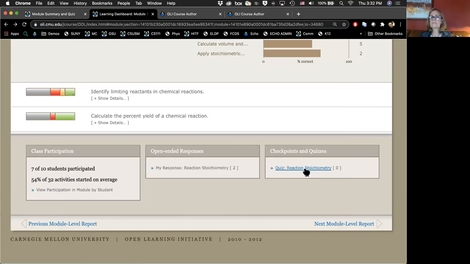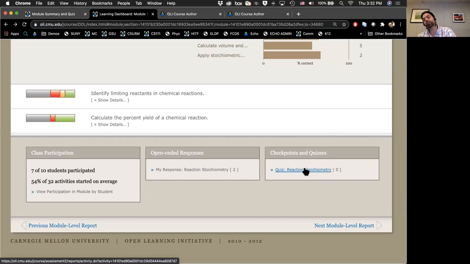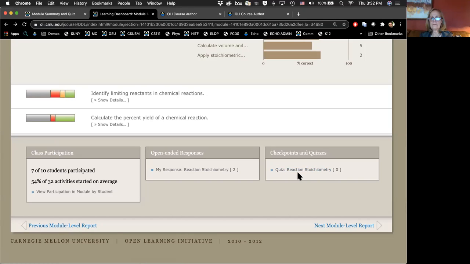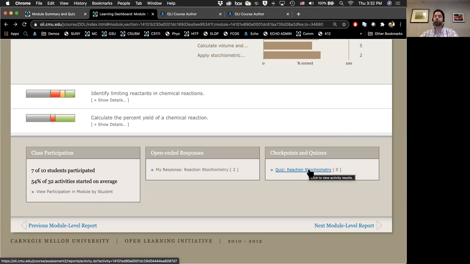And then none of the students in this class has gone through the quiz yet, so there isn't a performance report to present here. But the performance report on a checkpoint or a quiz has a report at the top that shows you which questions were answered incorrectly the most, what the incorrect answer rate was. Whichever ones have the highest incorrect answer rate get placed at the top, so that you can review them with your students and get an idea of what they're struggling with the most.